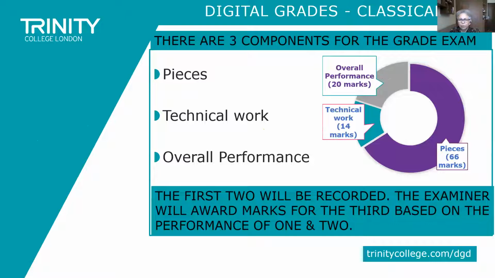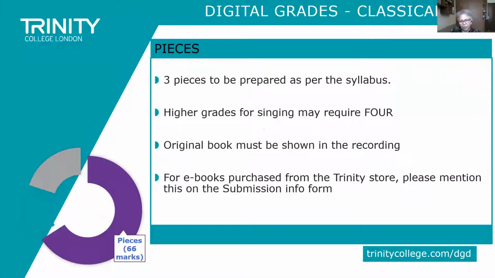So the first two components are recorded. The examiner will give marks for the third, which is the overall performance, based on how you perform pieces and technical work. An overall performance mark will be given. We'll look into that. So if we look at the pieces, 3 pieces are to be prepared as per the instrument syllabus. In the higher grades for singing, the requirement is 4 pieces. So it's not always 3 pieces.